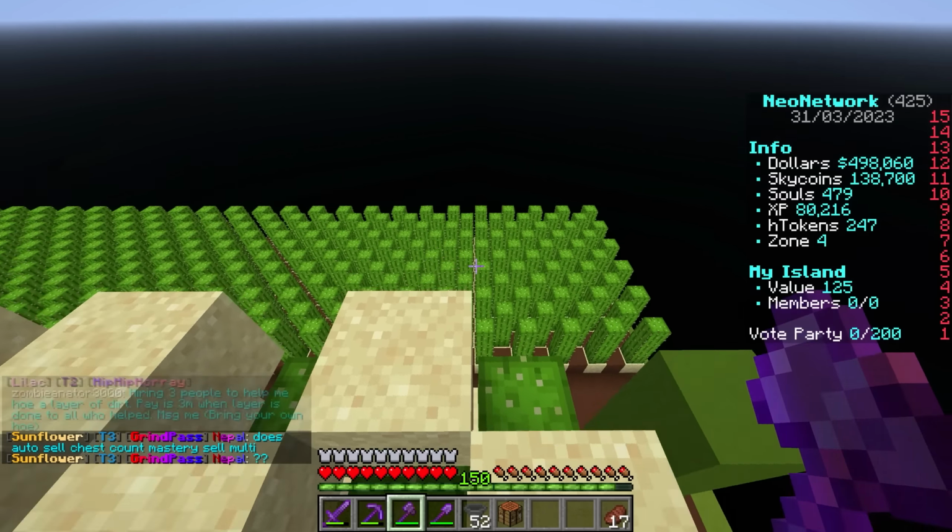And whenever you're building these, if you're on Java, hold down F3 and tap G to turn these on and off. But let's say you're playing on your phone or something, just do /chunk border like this, and this will put borders around the chunks. So you can see that this one is in there. If you go to the next chunk over, this one is in here, and then so on and so forth.